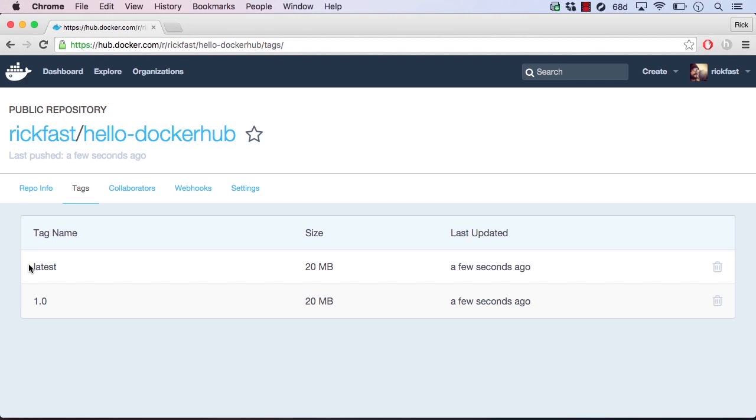Pushing images to Docker Hub or other Docker registries is great for sharing useful images with the public, but it's also a good way to make Dockerized applications available for deployment processes and continuous delivery pipelines.